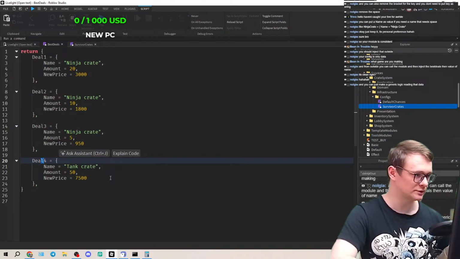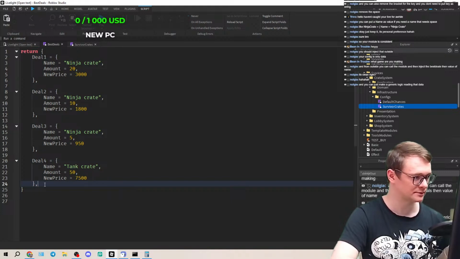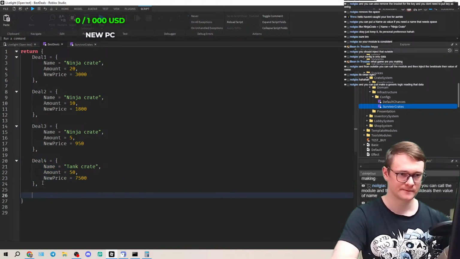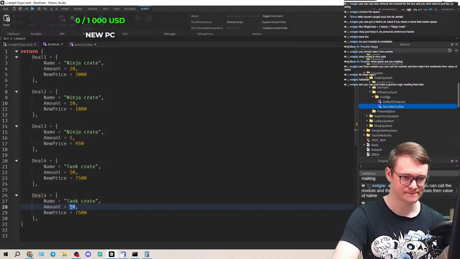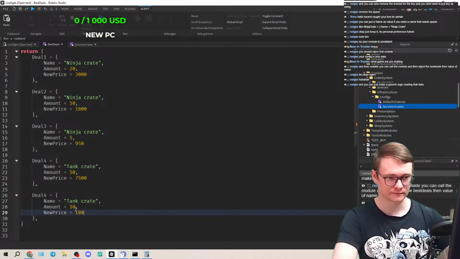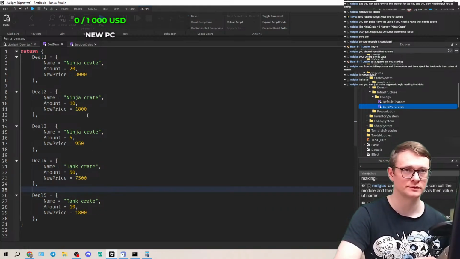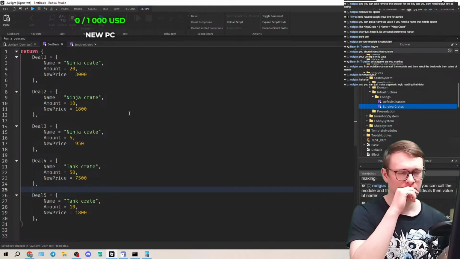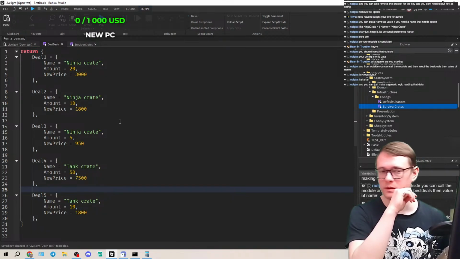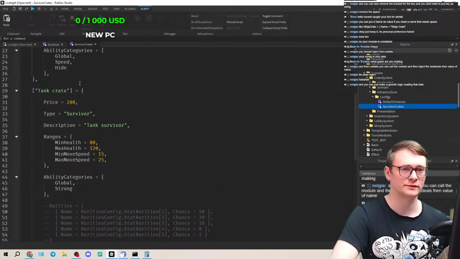What is generic logic? Like, what's that? Yeah, just for example, of course, all of that. Tank crate. So Ninja crate 300, right?